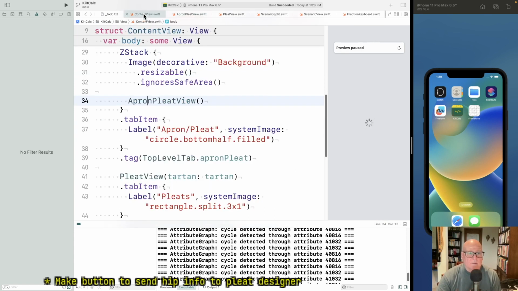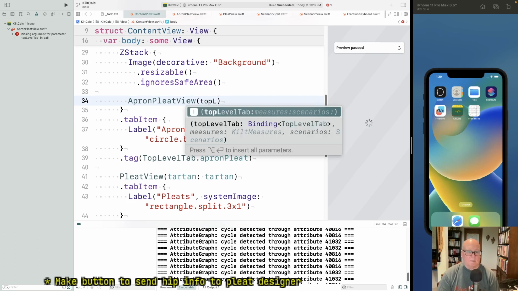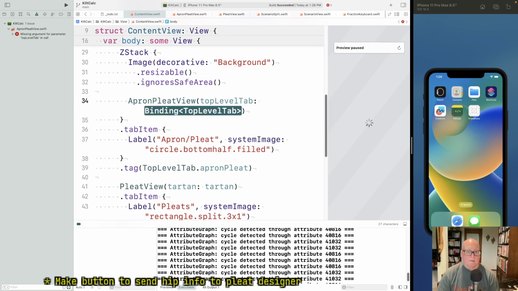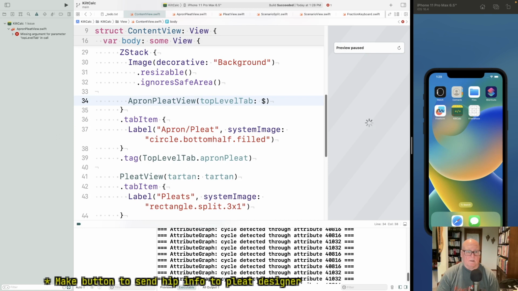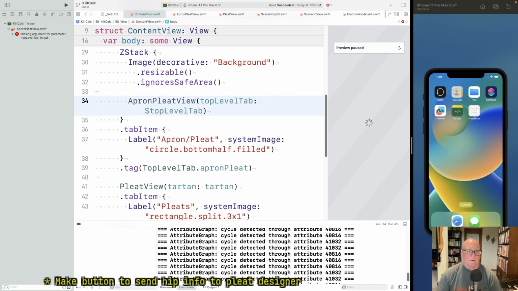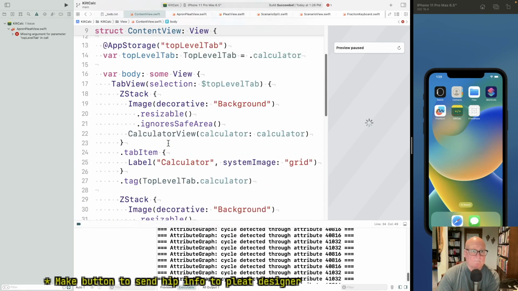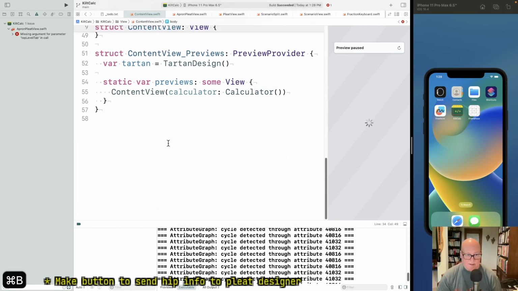Okay, now that means this should complain unless I pass top tab is dollar top level tab. Okay, let's see if everything's good with that.